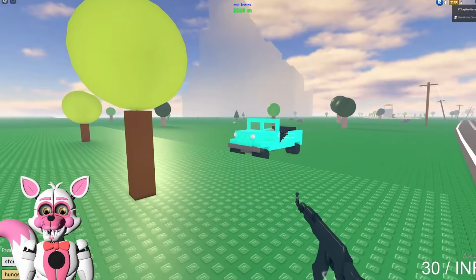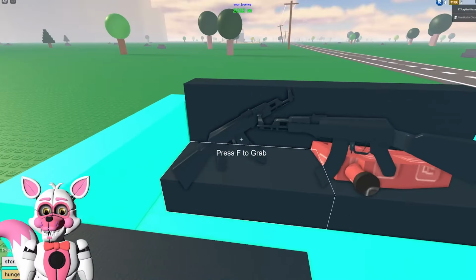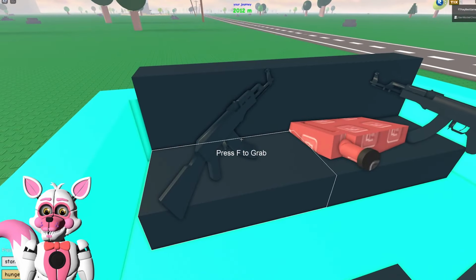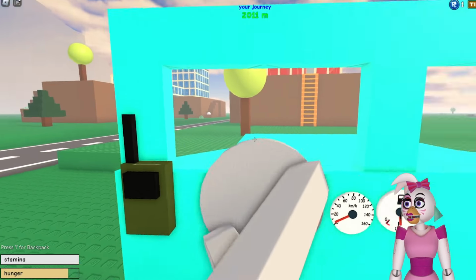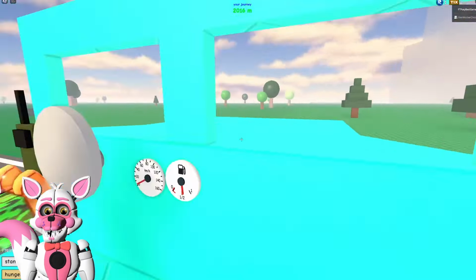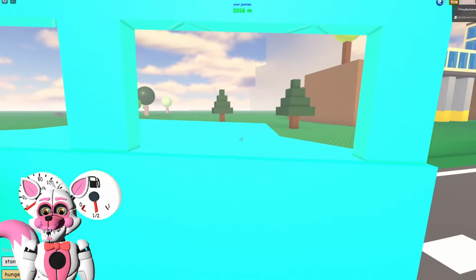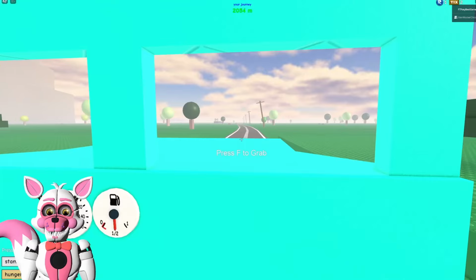Cool. We should be able to put this in the back seat. Okay, but if you don't secure it, we lose it. No, see, press Z to secure. Did it work? Yeah, because that's how we lost the other gun. This game just got really cool. I like that little mechanic. I don't like this mechanic, though. Yeah, the driving. So realistic. All right, there we go.